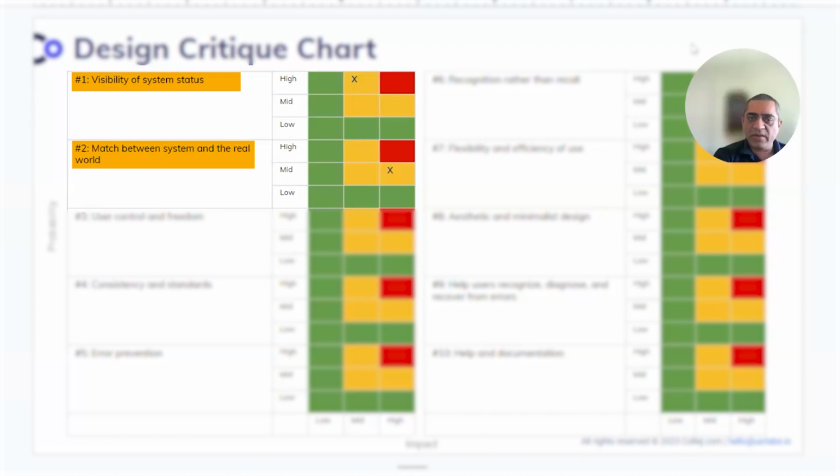Where is the impact and probability high one? Where did you put that X? Which one is that? So the probability is on the y-axis and the impact is on the x-axis. And you said both are high. Yes. But then here it is marked, one is high and the other is medium.